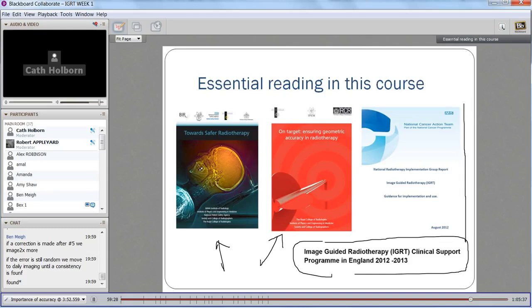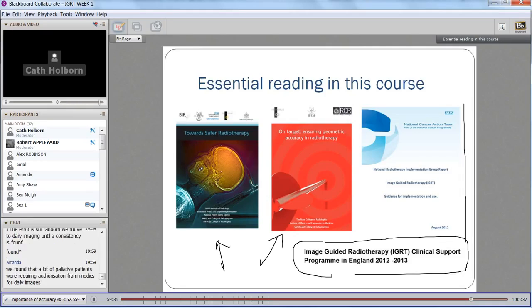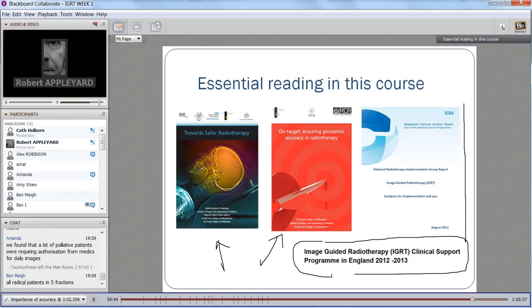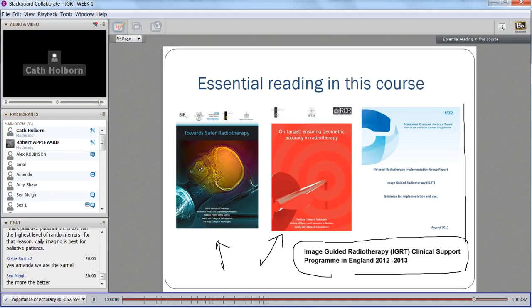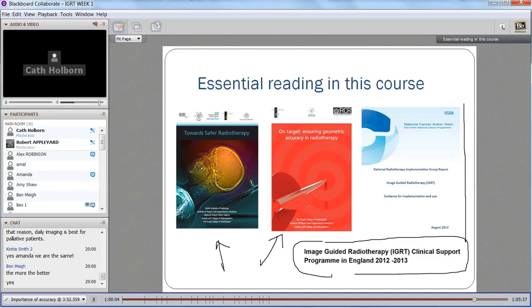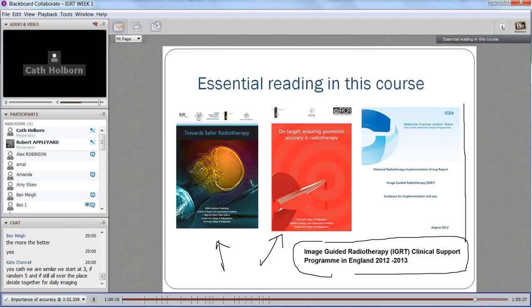Yeah, so presumably sometimes you start by trying to make a correction after say 3 fractions, but then for some you're chasing the error around and you need to take more images to get a better average. I love that, chasing the error around. Essentially you're taking a sample, aren't you? When you're calculating an average, the bigger the sample, the more accurate the average. So if the random error for that patient is large, it's better to take 5 images in the first week than 3 to get a better idea of what the average is and the random error around that.